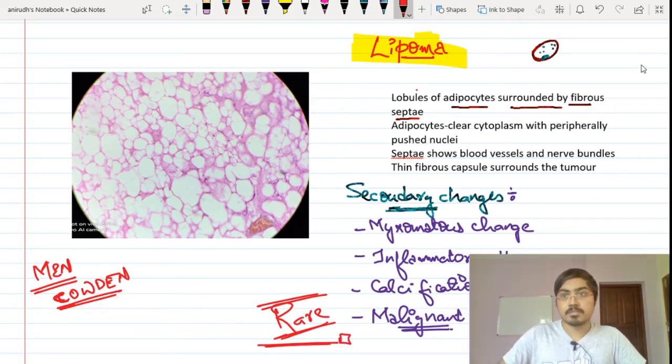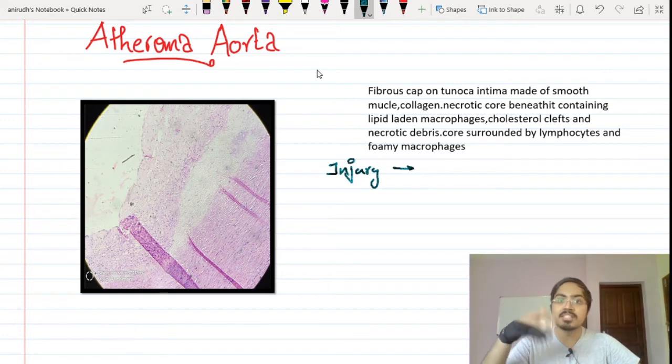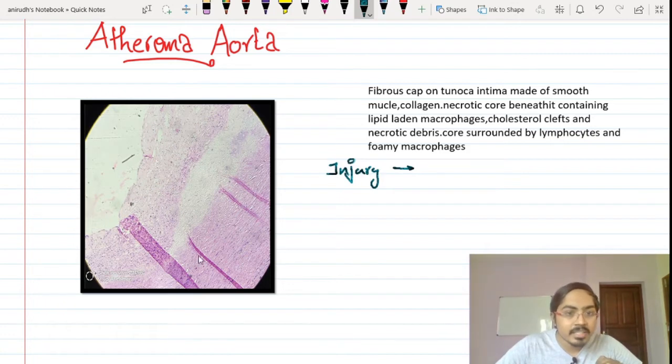Let's go to the next one. In atheroma aorta, we have the aorta in which this atheromatous plaque is deposited towards the luminal side. So we have three layers for the vessel wall, isn't it? In a vessel wall, we have 3 layers. Tunica intima will be somewhere over here, and you have a tunica media. So you can see these particular muscle cells. You can see spindle kind of cells over here, isn't it?